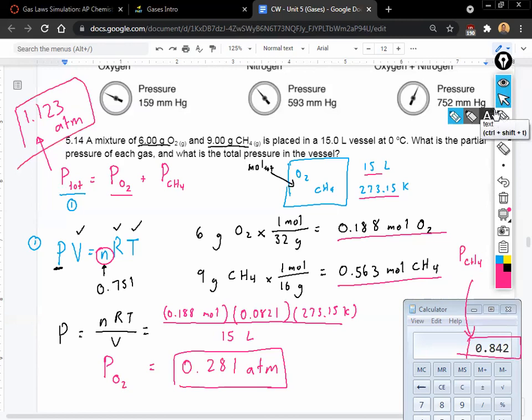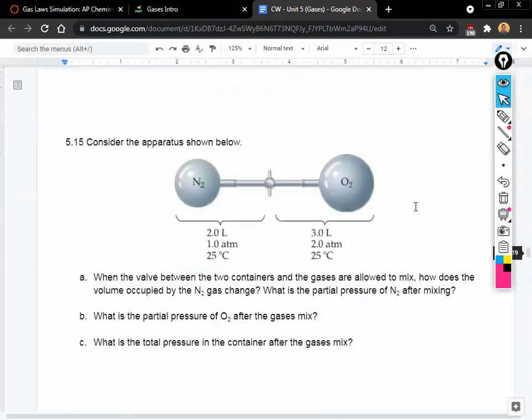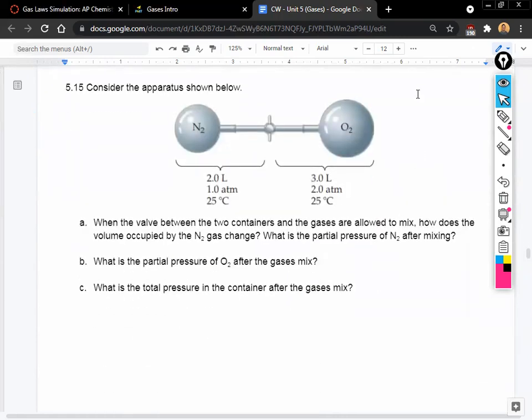That's the next problem, and this is gonna be the last one that we go over. I want to spend a lot of time on this one, because this is a problem that shows up very frequently on the AP test, and it requires you to conceptualize a lot of different things. We're gonna be taking the ideal gas law and Dalton's law of partial pressures, and we're gonna be using them and manipulating them a lot based on this situation. So let's go down to 5.15, and that's going to be the last problem that we work on.